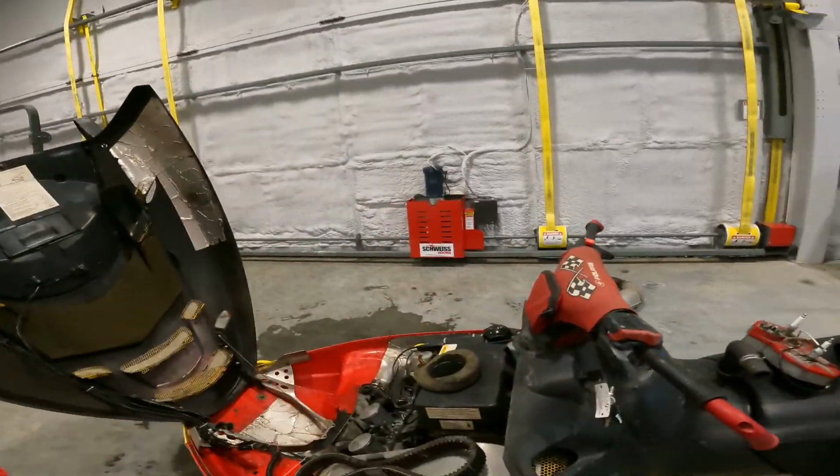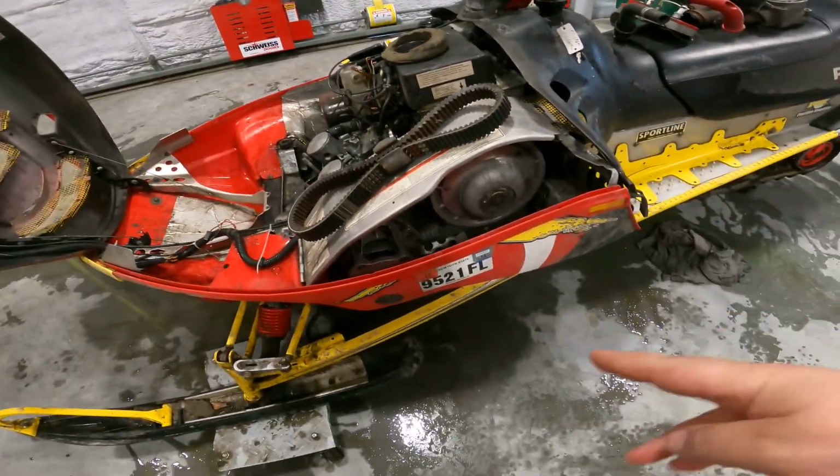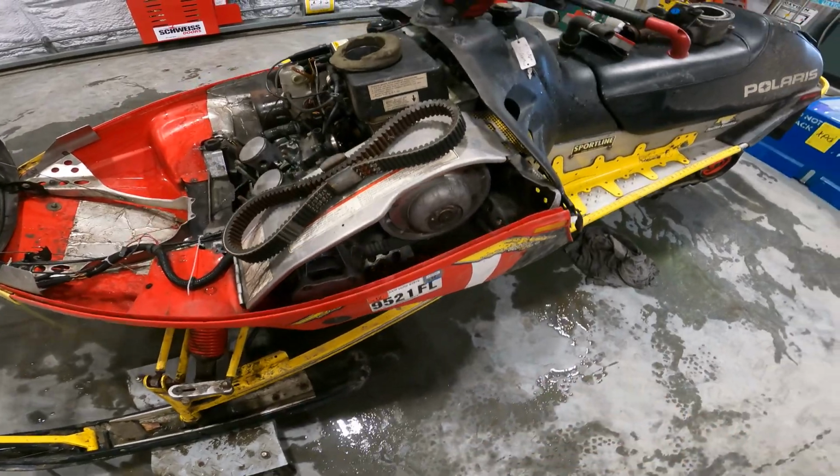Some of the things I'm not taking apart, but to be honest with you, I really don't have high hopes for this snowmobile to run right or last very long. As you can see, there's antifreeze on the ground.